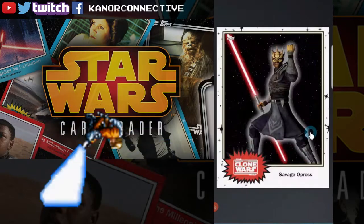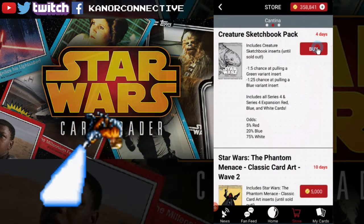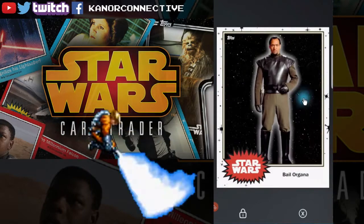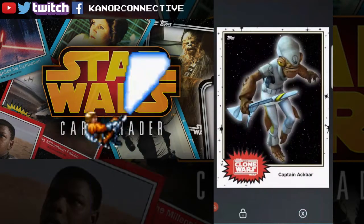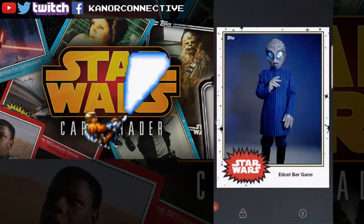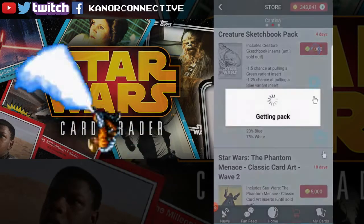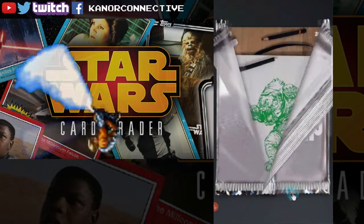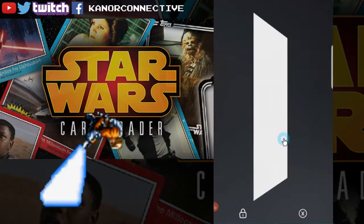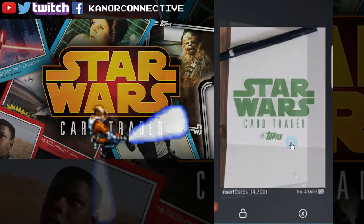Let's see if we can get this Rancor. I've been getting really lucky with this Sketchbook set — I think the last one, the Tebu card, I actually got both the blue and the green variant, which was pretty cool. The Rancor is one out of five chance, so we should be getting it pretty soon. Just keep opening packs. There it is — can we get a double? Oh well, we got the green one! That didn't take very long — awesome!